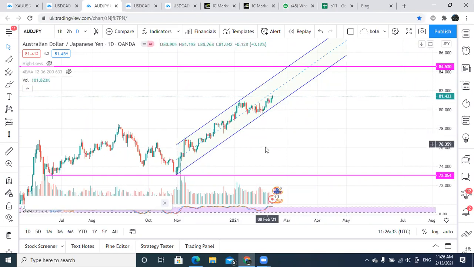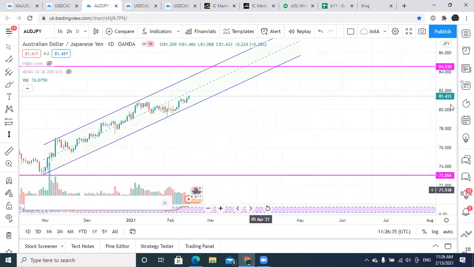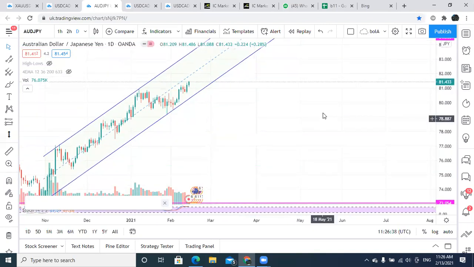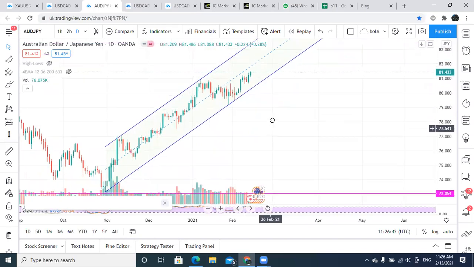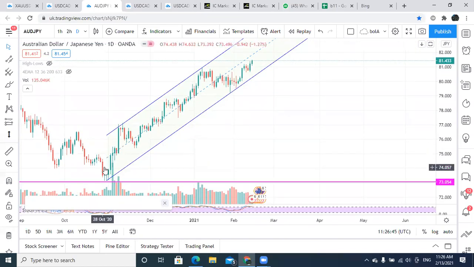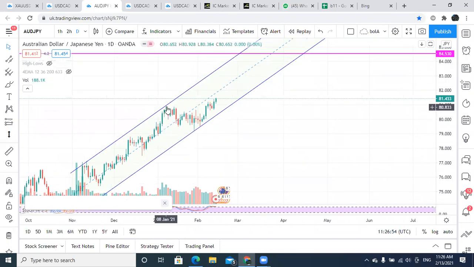If I do not get that, what do I need to think again? The next way that I'm going to think is, where can we get that will give us that level? When you look at this chart, there is a middle part of the channel, and in that middle part of the channel you are seeing a couple of reactions, right? So as the price has managed to fall to the bottom part of the channel now, what you can anticipate is when price gets to this middle part of the channel, we can have a little bit of a rejection.